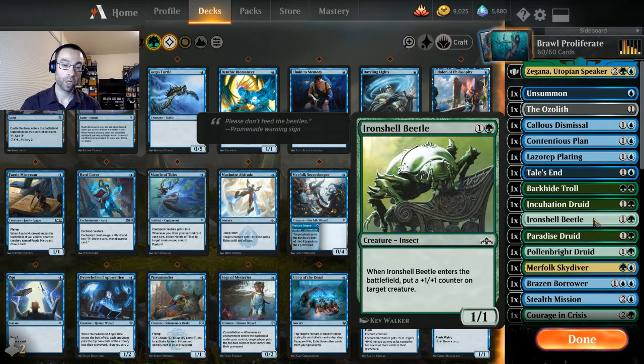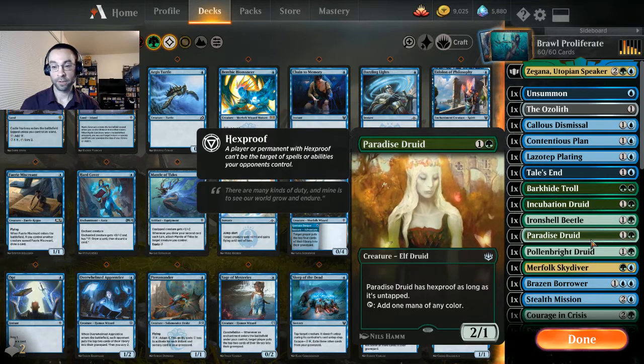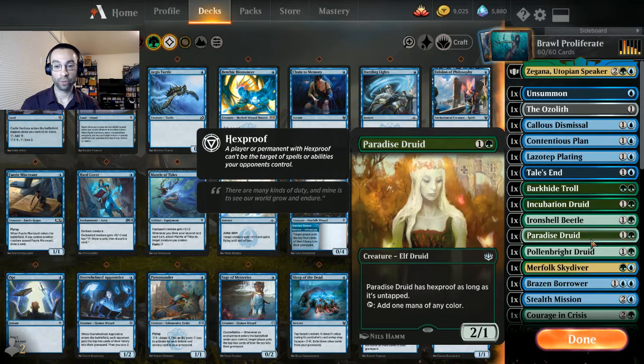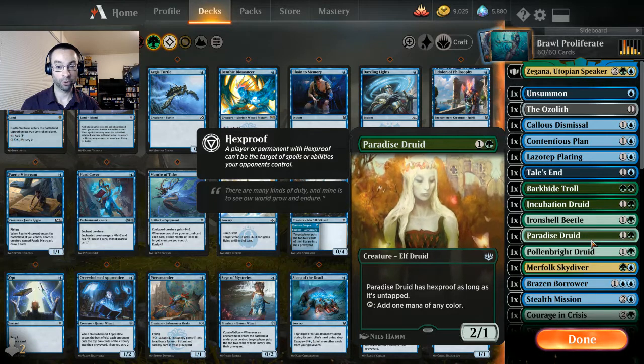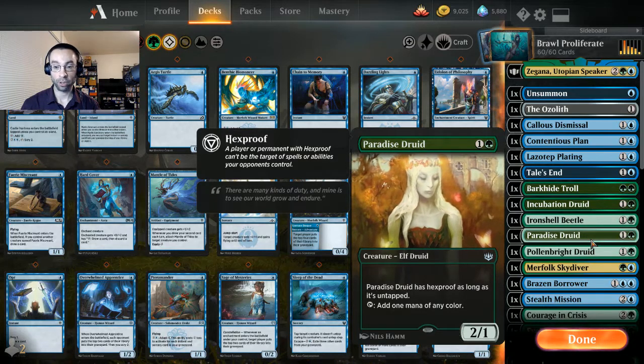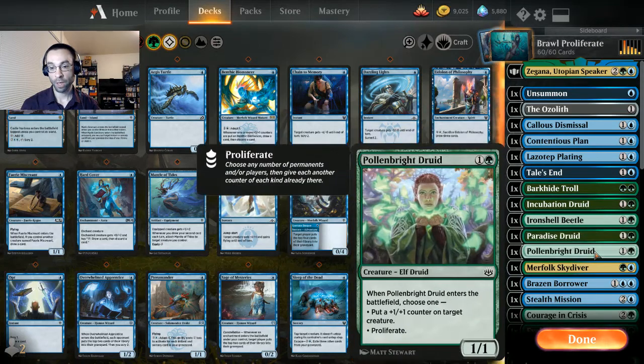Ironshell Beetle also works great here. It's a 1/1 for 2, and when it enters, you get to put a +1/+1 counter on target creature. Paradise Druid, another way for us to just get some fixing and ramp. It's nice because it can tap for 1 mana of any color. So if we kept a little bit of a sketchy hand, we got 2 forests and we got a blue spell we need to play, maybe something that lets us draw a card, we can just keep it, play a Paradise Druid, and then we can tap for blue mana. Pollenbright Druid, of course, another way for us to proliferate and also put counters on creatures.